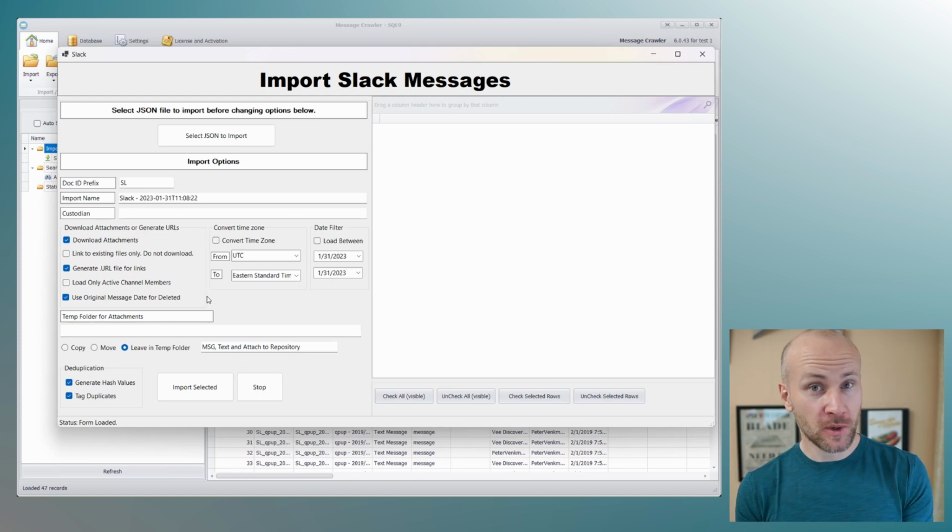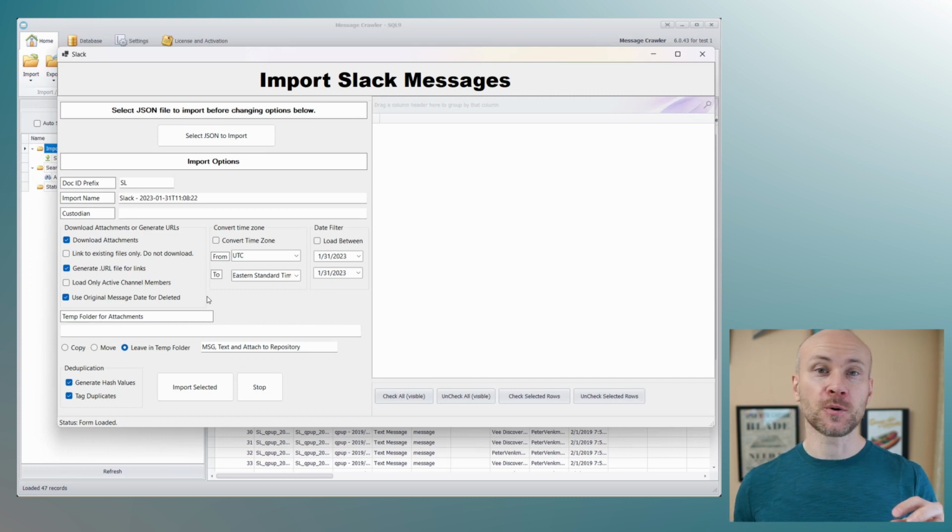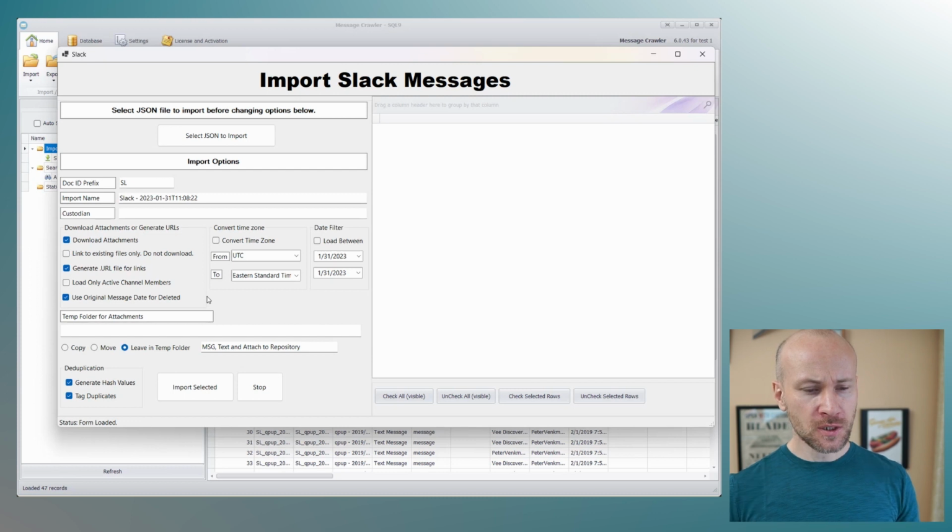So that's what I would expect it to do: if somebody clicks delete, you just change deleted from false to true. But Slack does something completely weird. It creates a new message saying message has been deleted, and then it attaches the original message to it. So it's really weird, but basically you get a message with the original message attachment. And the way message crawler was treating this, the new message that says deleted would be treated as the primary message. That's the message.